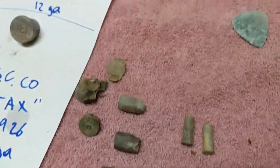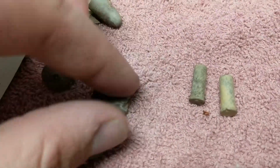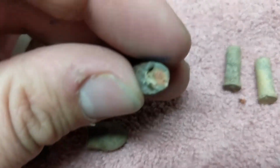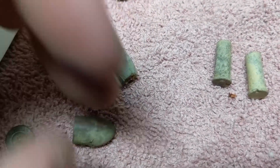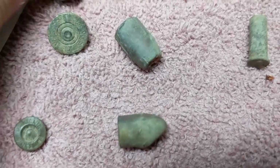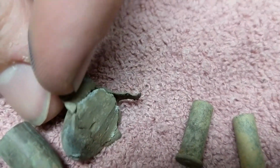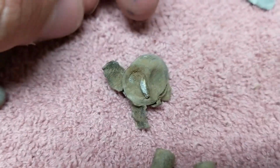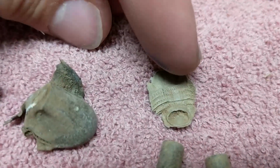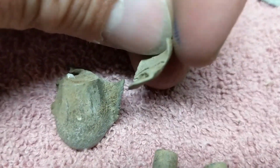A few old bullet casings there. And the bullets got pretty cool this time. Here's one fully in shape. Got one with the tip missing. Got one that's been flattened on one side. Got one that's been flattened in a big way on one side, or I guess ripped open by something. Some kind of impact. That was a big bullet. And then my favorite is this guy, which was completely pancaked. Very cool bullet.